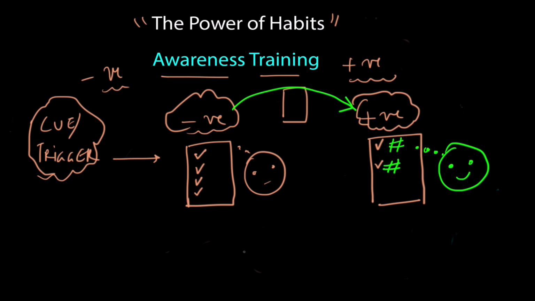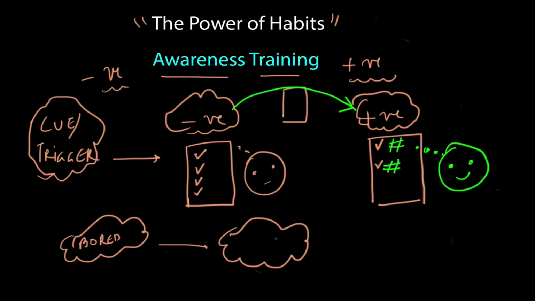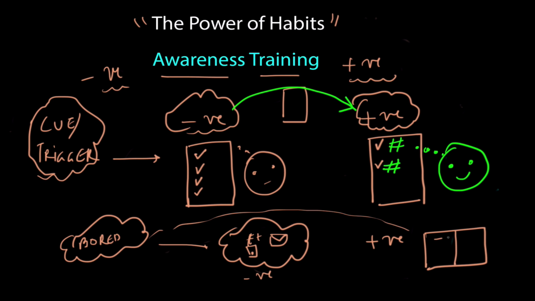For example, maybe one of the challenges you have is that every time you feel bored or frustrated, you pick up your phone and you check your social media. You go through Facebook and Twitter and email and just checking your phone status and all that stuff, and you waste a hell of a lot of time every time you do that. The way to manage this problem is first identify what is the positive routine you're going to build instead of this negative routine. The positive routine maybe you want to build is, every time I feel bored, I want to instead read a few pages of a good book.